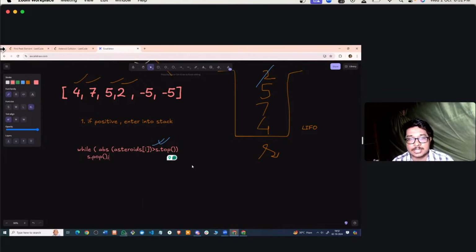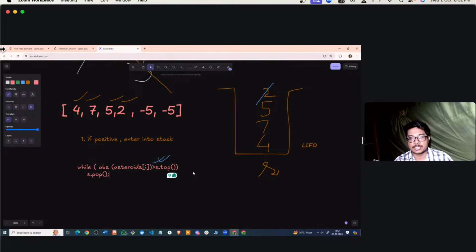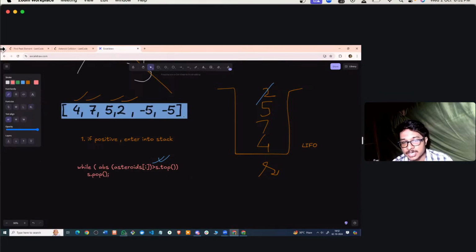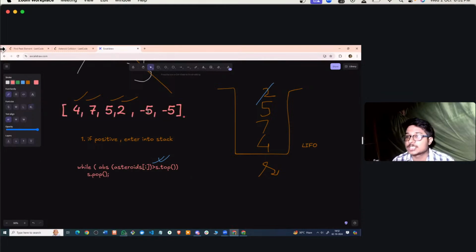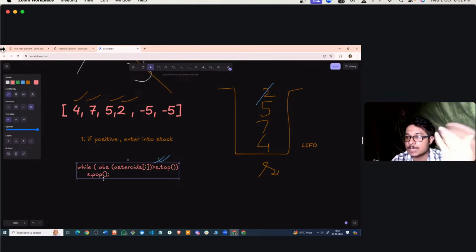Until you find that this negative asteroid is stronger than the positive ones, you continuously have to destroy all of these positive asteroids in the stack until you find someone even stronger. So you run a while loop, and until the stack elements are found to be weak, they all get destroyed. Until that happens, you keep popping out from the stack.